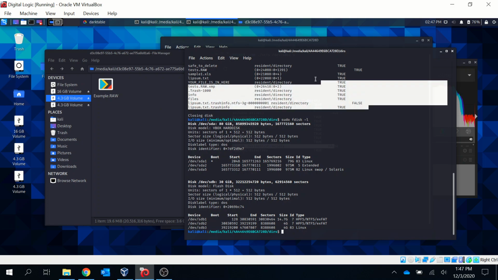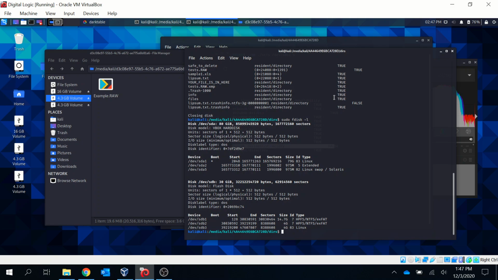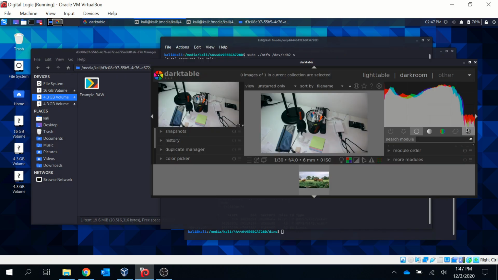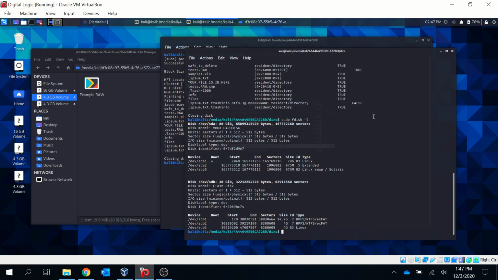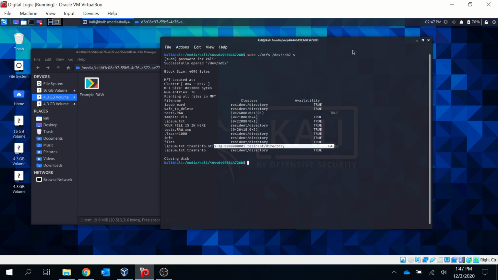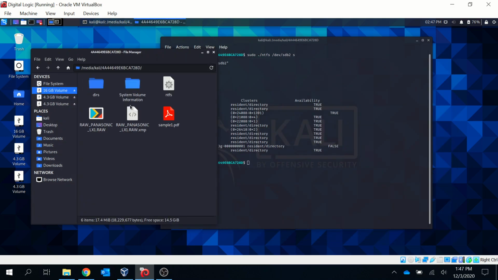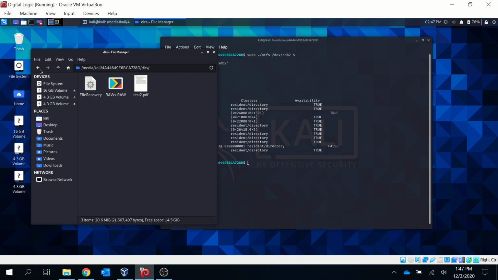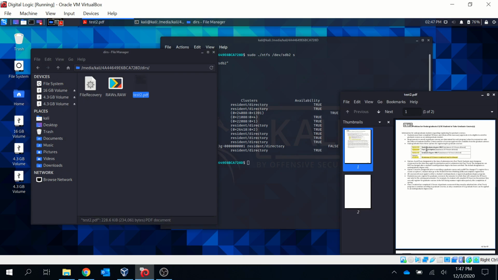Dang, earlier we had it, I don't know, it worked for some reason. I'll show it again when I compile it again. Simple as that. But we have our recovery and our test file.